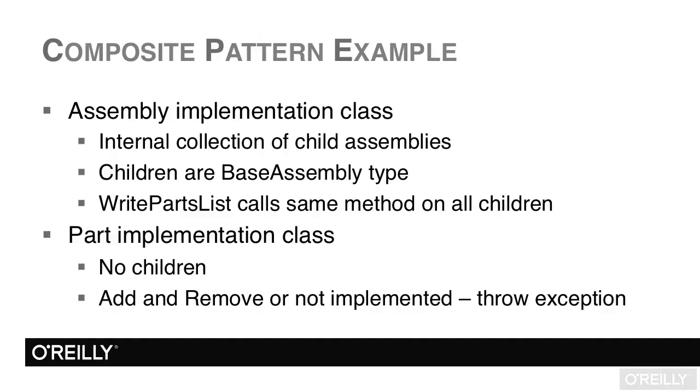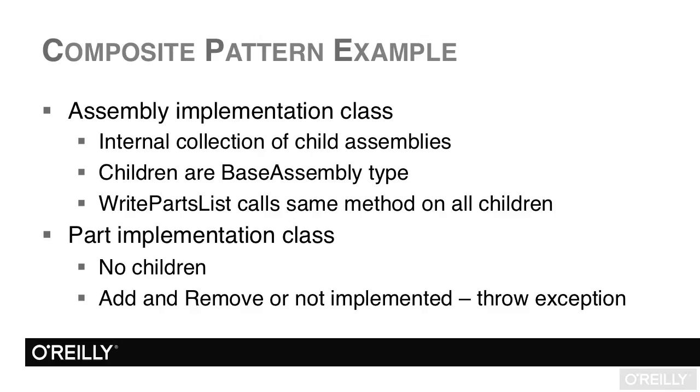the parts list. The other concrete implementation we'll have is a part class, and the part will be a basic part like a nut or a bolt. It won't have any children objects, so it also will not implement add and remove. In the example, we're going to throw an exception. Now this is where it becomes a little bit interesting.